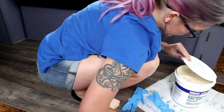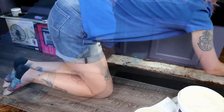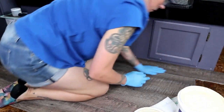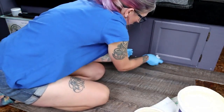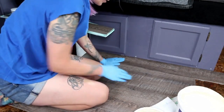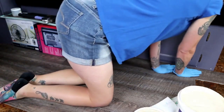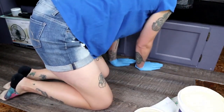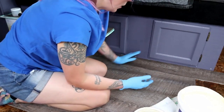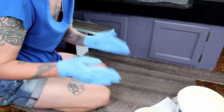Oh, that was almost a disaster! I think the glue is a good choice — it might be a little overkill, but there are definitely air pockets. I need to weigh it down somehow, so I think I'm going to do a couple of pieces, find some heavy stuff — some books or something — to spread over them, and then move on to a couple more pieces and just do it in sections.